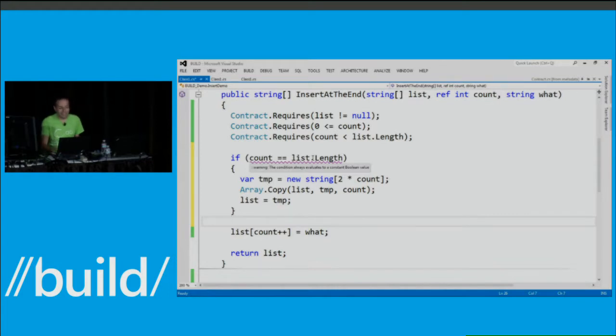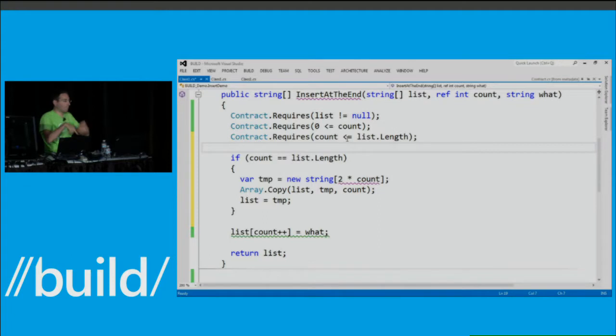So I'm asking that count is smaller than list.length, and then I'm checking if it is equal; how can that be? In fact, that's what the tool is saying: this condition is always a constant Boolean value. So what I should do here is weaken my contract. I say, now you can call me even when those things are equal. So the smaller became smaller or equal. And now, yep, there is another warning. So now there's an error.